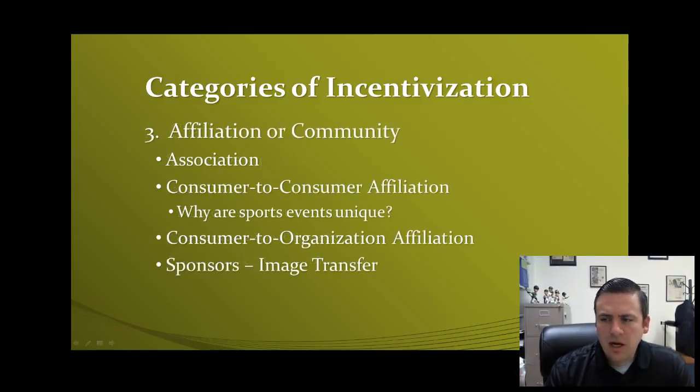The third one is the affiliation or community. If you're trying to offer an incentive that's trying to get people to associate their organization with their consumers, we see this idea of the exclusive partner of a sport organization. We can see that this is an example. We also see that customer-to-customer affiliation is important. So this is the idea of social facilitation.